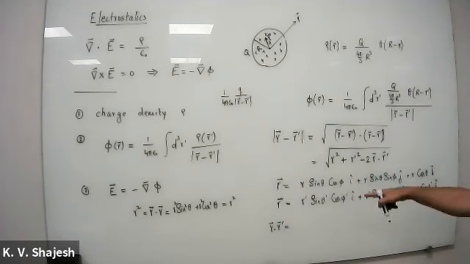Theta is 0, so this turns to 1. Exactly. So theta is the angle between the z-axis and the observation point. So if I choose my z-axis to be along the observation point, that's equivalent to choosing theta equal to 0. So sine theta becomes 0, right? So there's a significant simplification after that.